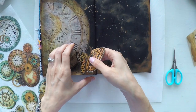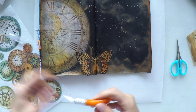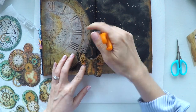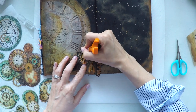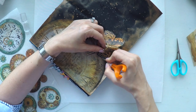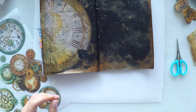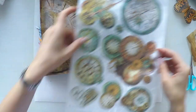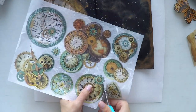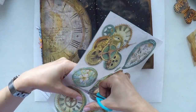The glue isn't dry yet, so I could easily remove it — if it was a little later it would probably be more difficult. Now I'll use my craft knife to cut the butterfly gently without damaging my journal. I'm applying it very softly, not pressing down, just enough to cut the thin rice paper. I managed it quite fine. Now I'm going to cut a few clocks as well to complete my project and create a decoupage of clocks.